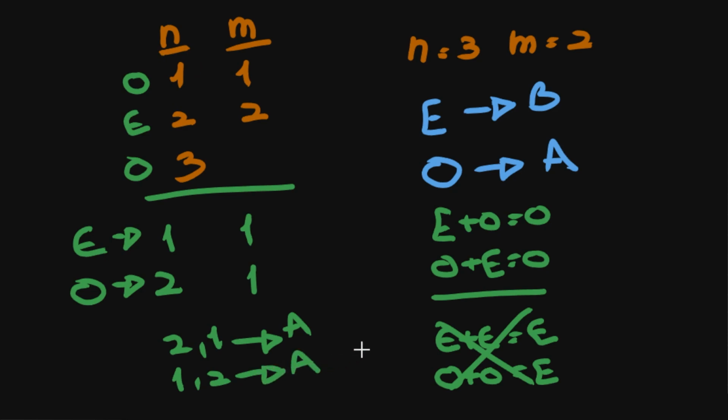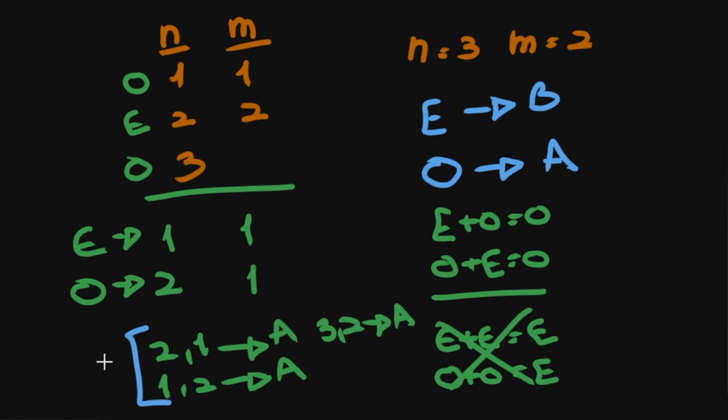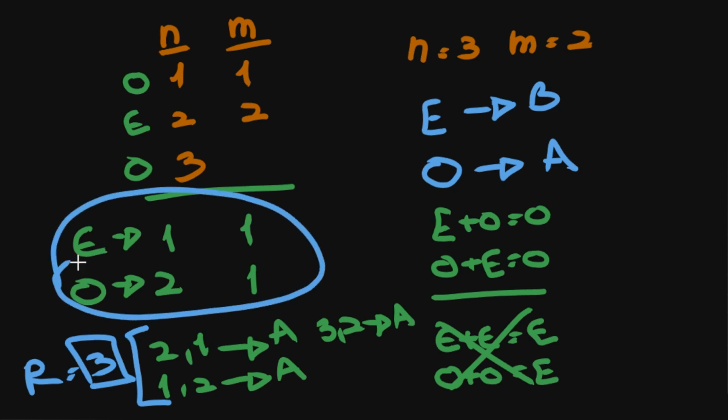Here Alice wins. And finally, let's say we take this odd and this even. 3 plus 2 is 5, which is odd, so here Alice also wins. So the pair 3, 2 is also successful. And given that we have only 3 successful scenarios, we just return 3. Now the question is, how can we get this number with this information?